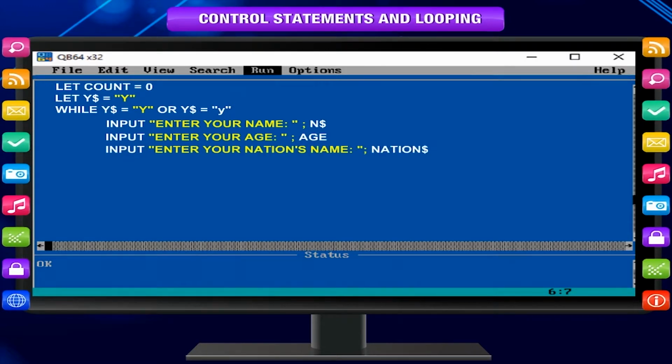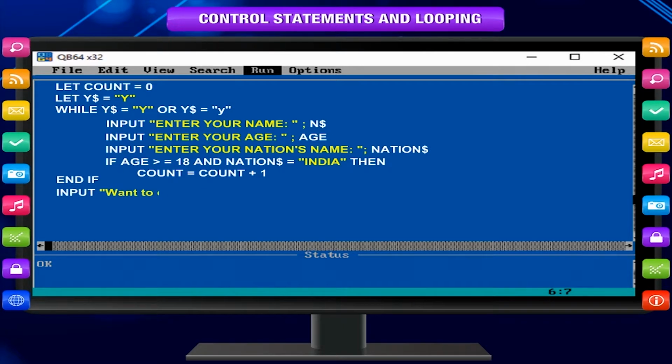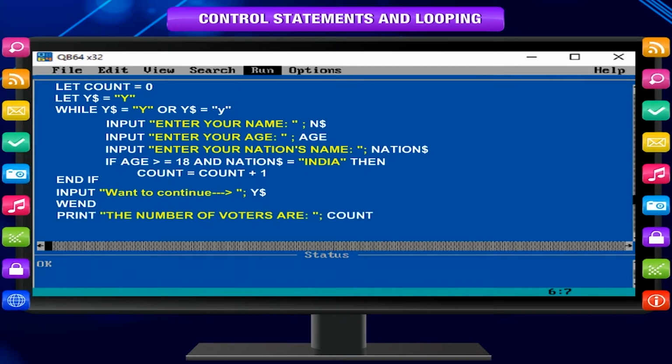Input "Enter your nation's name", nation$. If age is greater than or equal to 18 and nation$ is equal to "India", then count is equal to count plus 1. End If. Input "Want to continue", y$. Wend. Print "The number of voters are", count. End.